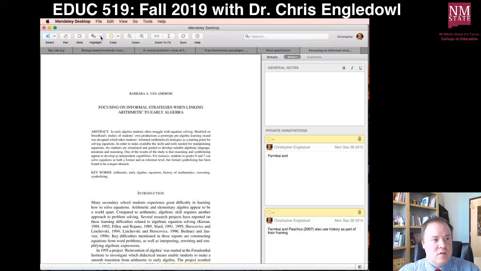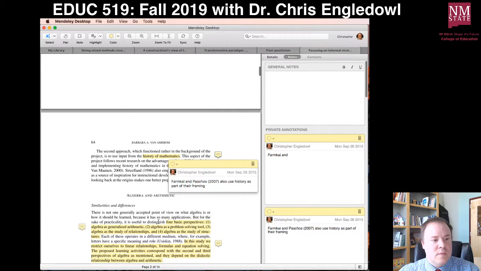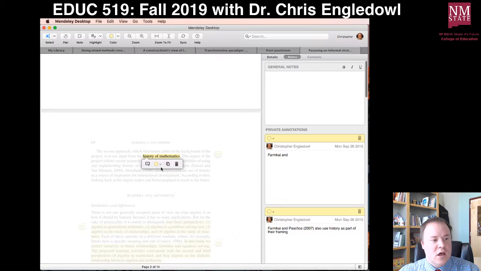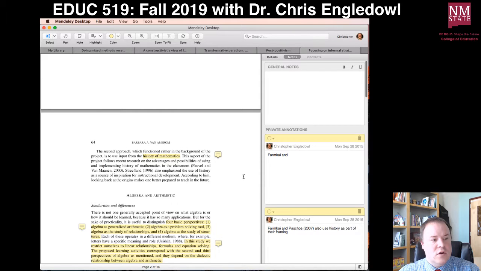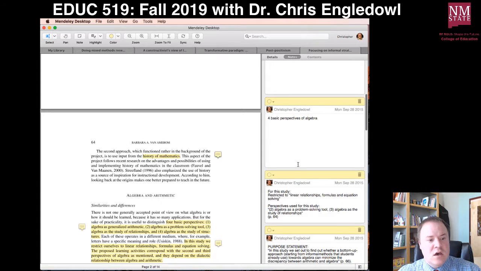And then if I open the PDF, I do have some capabilities of highlighting. So if I go to here, I can see that I can change the color of my highlight. There's only a few different colors you can pick from. You can add a note, and that's about it. There's not a lot of options involved, but it does what you need it to do, and you can see the notes here and quickly go to those places in the article itself.